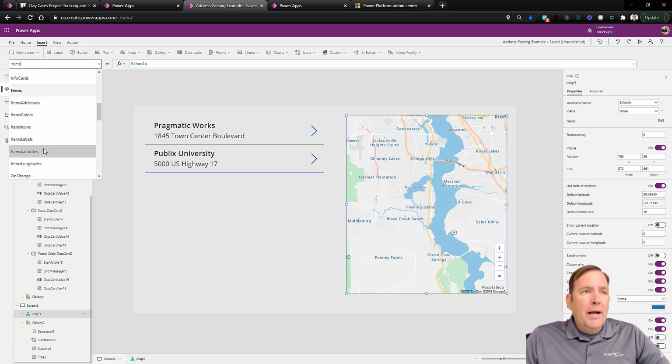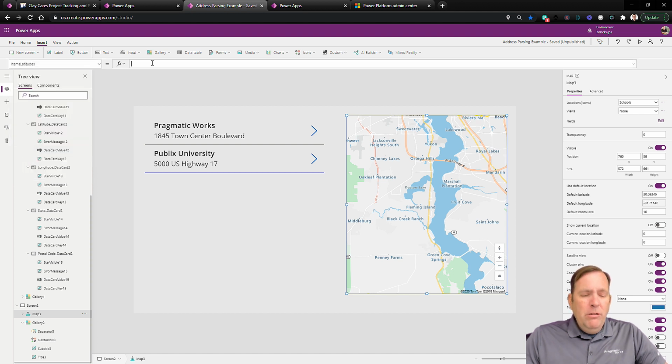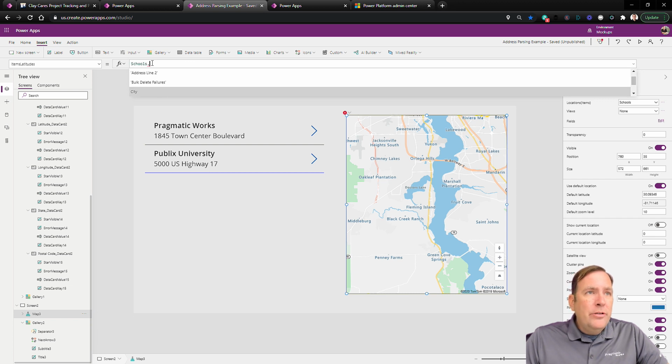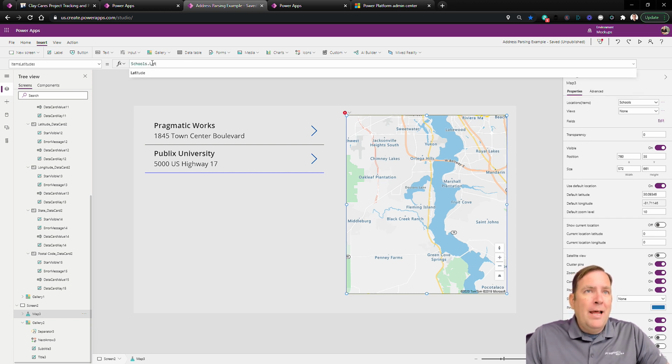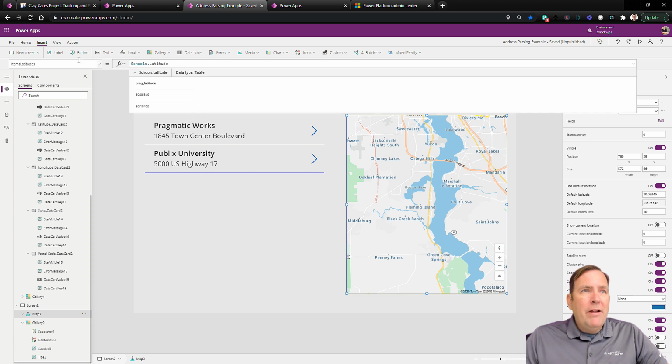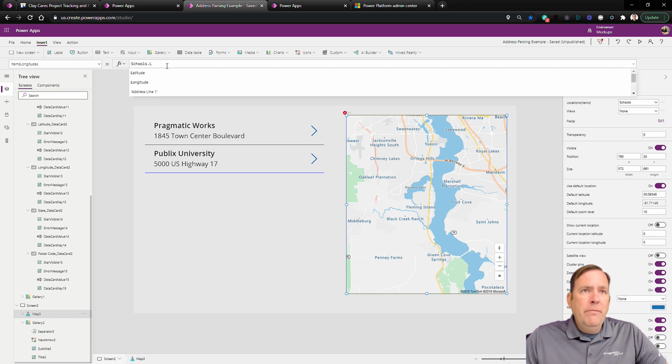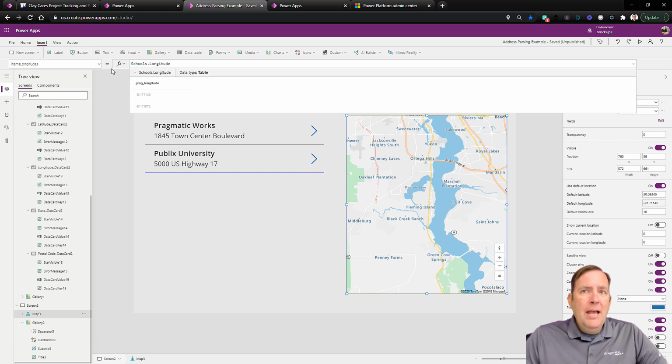First of all, we want the items latitude. So when I go to items latitude, we'll say schools table dot latitude. I'll go down. I should call them latitude. There it is. And then I'll look for my items longitude. Schools again, dot longitude. And all of a sudden, you'll start to see some action over there. So it has number two now over there.